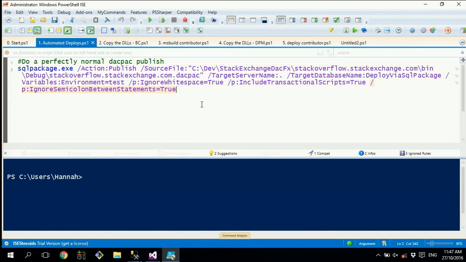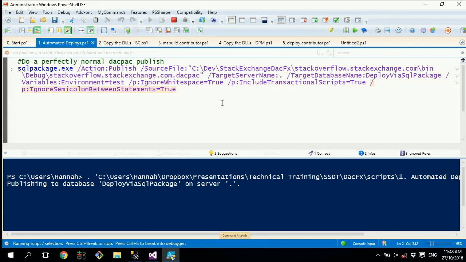Okay, SqlPackage.exe. So this is just a stock standard publish. I've got a DacFx project. I'll show you that project in a minute. It's just a normal database, nothing particularly fancy about it. I'm deploying it to my local server. I'm calling the database something unique because I want to prove that it works by itself. I've got some SQL command var that actually does nothing, but hey, I set it anyway. And some options that I want to set, some deployment options. All good, right?